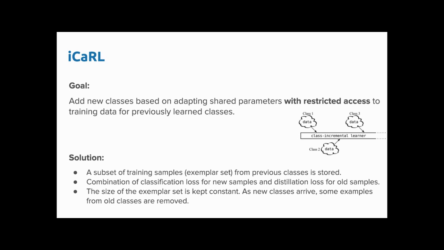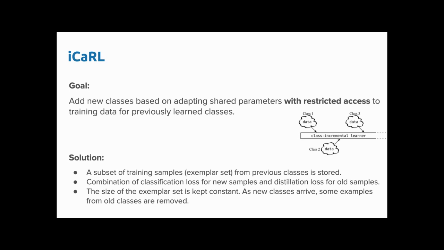The idea, like I said, is to retain a small subset of training samples, called the exemplar set, from the previous classes learned. And in each training round, the loss is the combination of the classification loss for the new examples, and simultaneously the distillation loss for the old examples. This is in some sense very similar to what LWF is doing, and because it's a follow-up work, it has some inherent similarity in spirit and methodology.